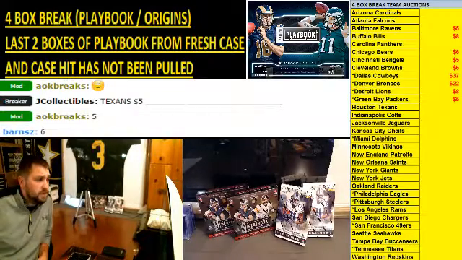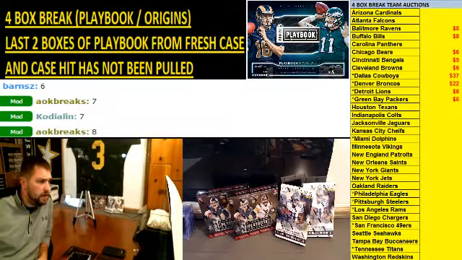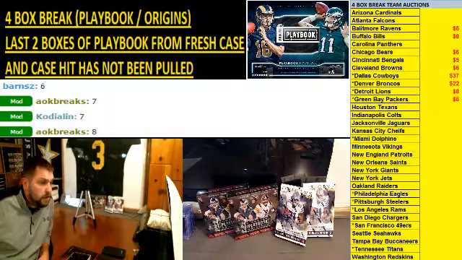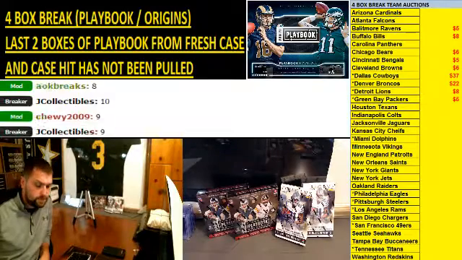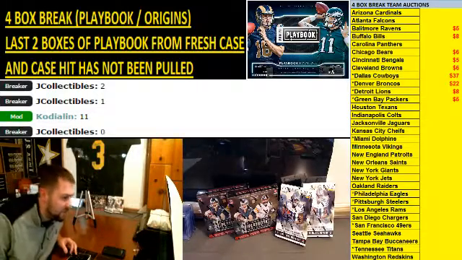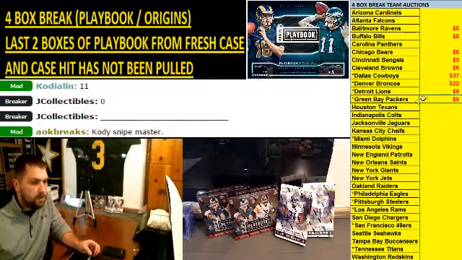Adam at 5. Barnes at 6. Cody is 7. No, Adam at 8. There we go. Adam at 8. All right, I'll count it down. Cody sniped him for 11. Adam, dude, you're just never gonna get a Will Fuller. I'm sorry.